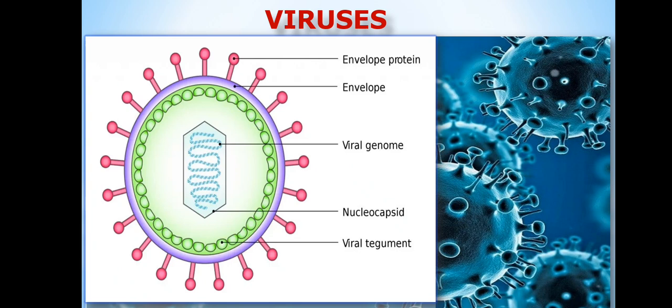So just to introduce you to the virus, this is how a virus looks. If you were to get a sample of an infected area in an individual, let's say a blood sample, and view that blood sample under a microscope, you're able to see this virus. This is how it appears. It has got these different elements. Briefly, to introduce you to the shape, it has what we call an envelope protein.